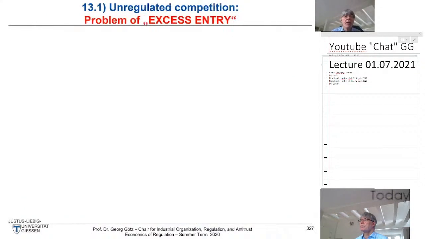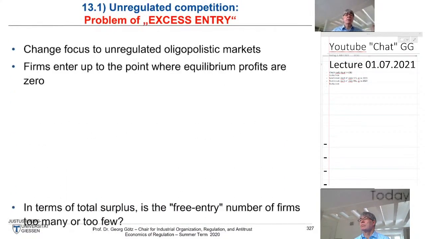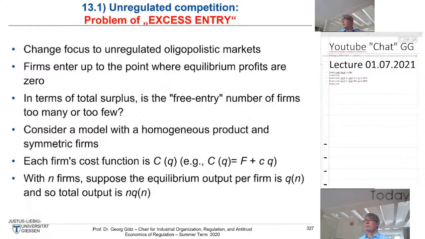Okay, next point is the problem of excess entry. The problem of excess entry, actually, that's something which is just a standard problem in industrial organization, and I deal there with that in some detail, so I only look into that briefly here. This goes all back, or this has been analyzed in an interesting or influential paper by Gregory Mankiw and Mike Winston in, I don't know, 1986.